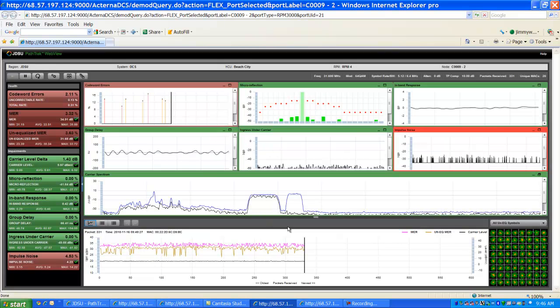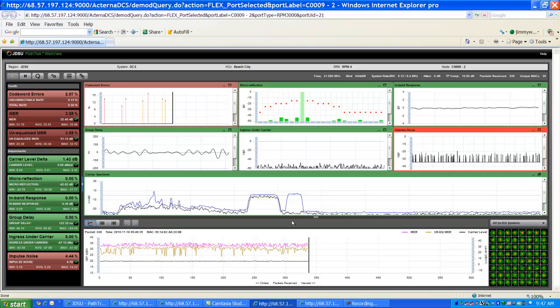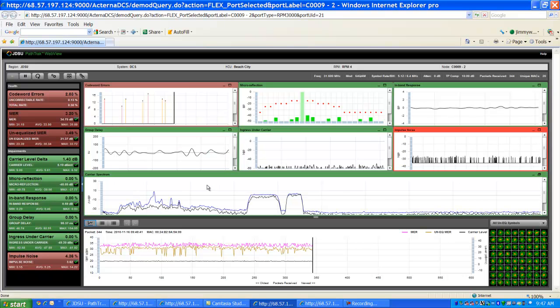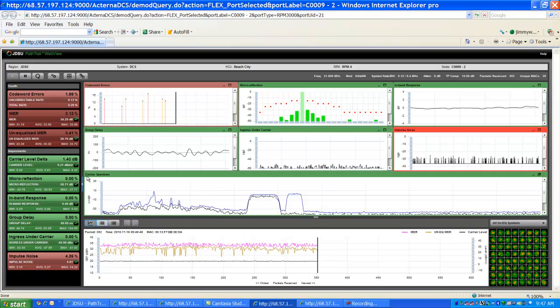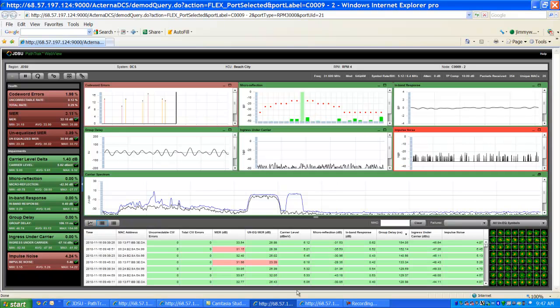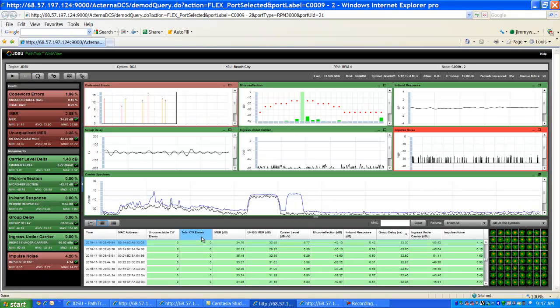So now you would start this analyzer up and let it run. If you're not seeing code word errors right now, chances are his service is not being affected. You may get clues from some of the other impairment charts, but if you don't see anything, let the analyzer run. Let it run 24 hours if you have to. Then, when you do see packets captured from that customer's specific MAC address that contain code word errors, you could step through those packets and see at what time those code word errors were present, to know what time to troubleshoot that problem.